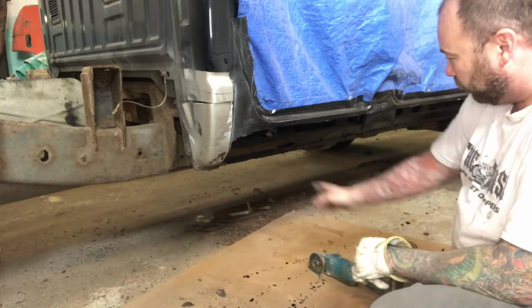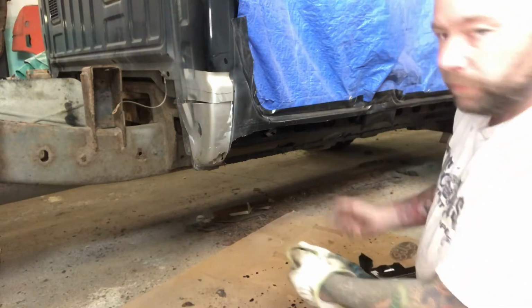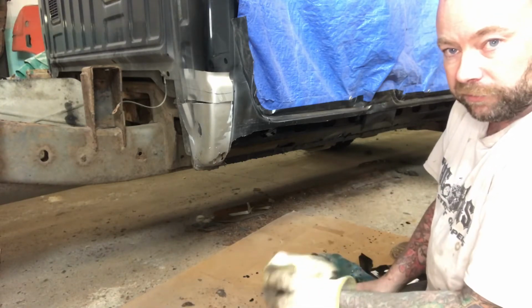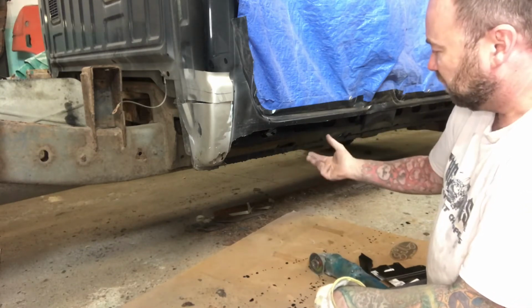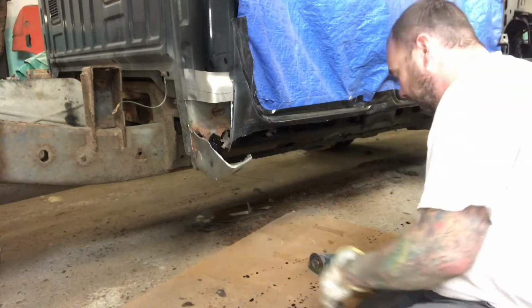I've knocked it all off, and then I've just brush painted a coat of POR-15 rust paint over top. If you're not familiar with that product, it's a really good rust preventative paint. The POR actually stands for paint over rust. So what it does, it really encapsulates that rust, and it just keeps it locked in so that it's going to be a lot less of a problem in the future. See, it's coming apart by itself here.